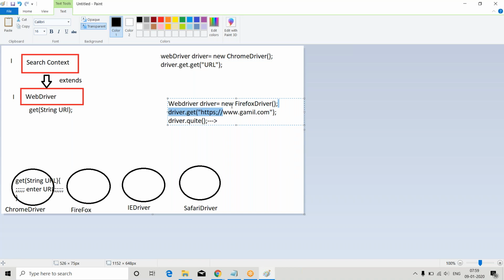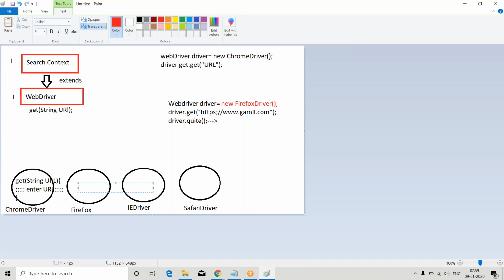Remember, team, method execution always depends upon the runtime object. Here, what is my runtime object? My runtime object is Firefox driver, and it will go to the Firefox driver class and check whether there is an implementation of quit method.